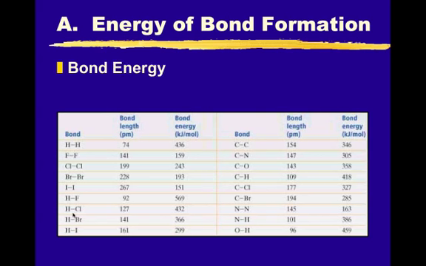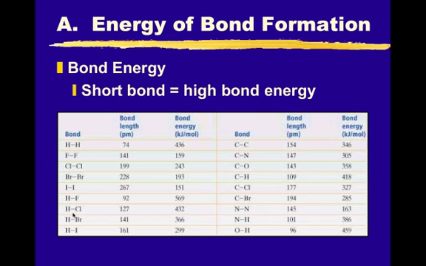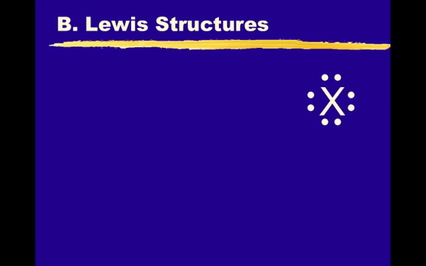Let's talk a little bit about bond energy and bond length. If you have a shorter bond, meaning the radius of your atoms that are bonded together are smaller, so the smaller the atom, the smaller the bond length, the higher the bond energy. So the shorter the bond length, the higher the bond energy. That's why you have a lot of bond energy in hydrogen-to-hydrogen bonds. And I've showed you videos of where hydrogen has been exploded, and it has just an amazing amount of energy that is held within those bonds.